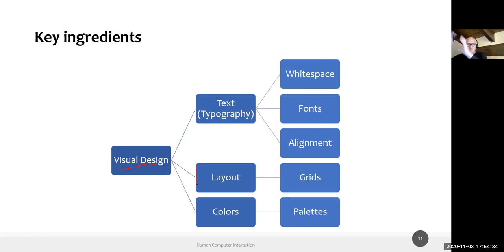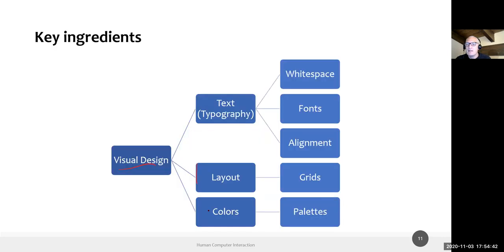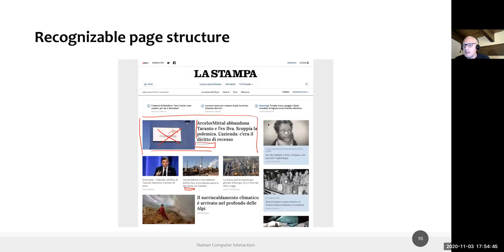The layout, the positioning of elements in the page; the text, where something is larger, so it should be a title; and the colors. So for example, these blocks here have a different background. So logically, I'm grouping these articles on the right in a different category than the other articles, in a way. I don't know what the difference is. Basically, I would need to read them or to understand them better. But the difference in color is guiding me towards separating the page into sections vertically.